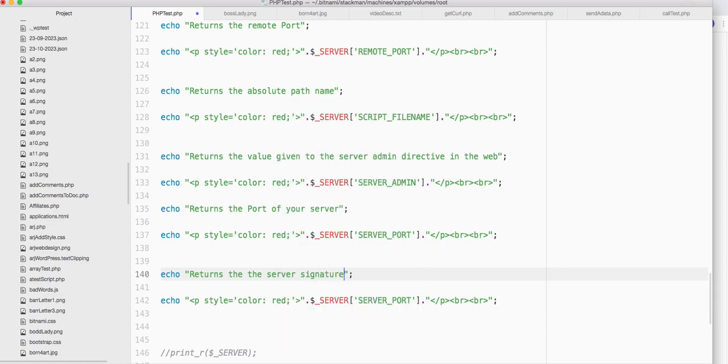This fetches a string that contains the server version and the virtual host name, which are added to your server generated pages, if it's enabled. Let's see if it is. All right, returns the server version, and that's all I got to say. Should we change this to signature? So signature.